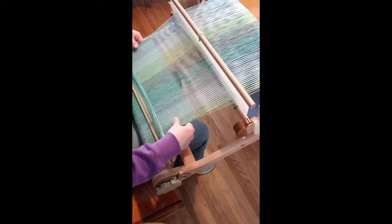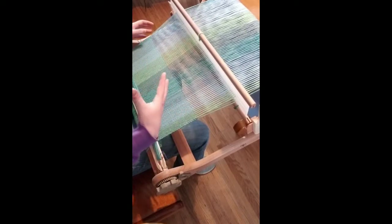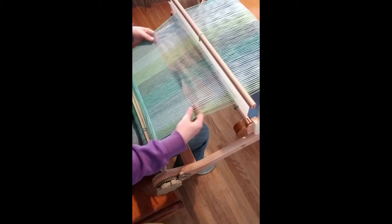Next thing you know, you're weaving all kinds of things. I've made sweaters — I was telling my girlfriend that it takes about a month to knit a sweater, but you can weave up the material you need for a sweater in four days, even just evenings if you're working during the day, and then sew it all together in an afternoon. I really like how fine the fabric is that you get out of it. I'm using a 7.5 dent heddle right here, but you can use finer heddles and finer yarn to make finer fabrics, or thicker. It drapes so nicely on your body — knitting, which I've done for 20 years, actually seems kind of bulky to me now. I really like what you get with plain weave for wearable garments.